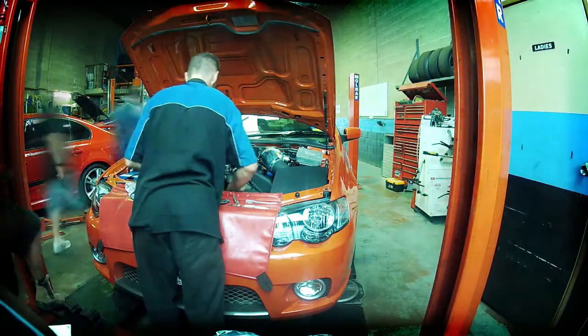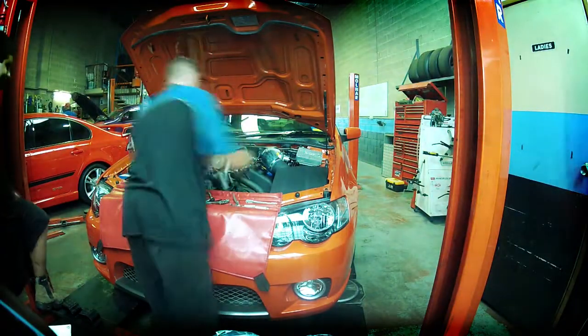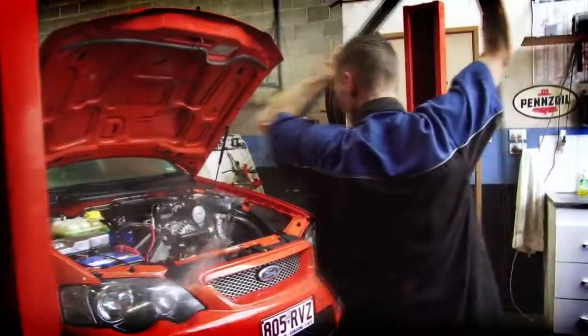Tim's just finished the service on the GT-P. A quick high pressure clean off and then it's onto the dyno to get the serious work done.